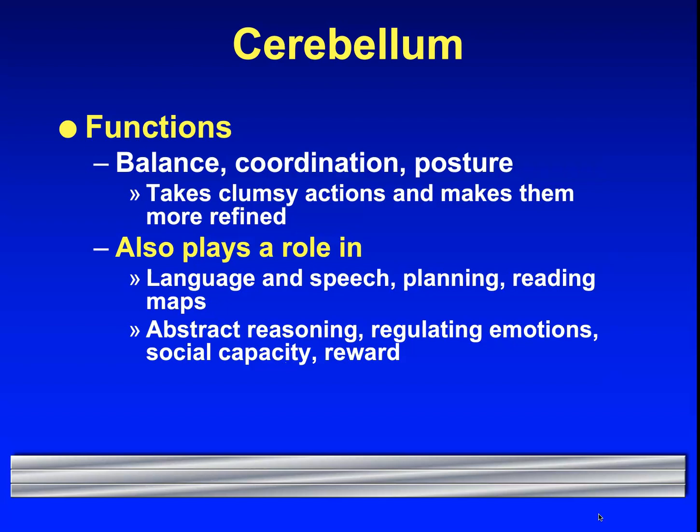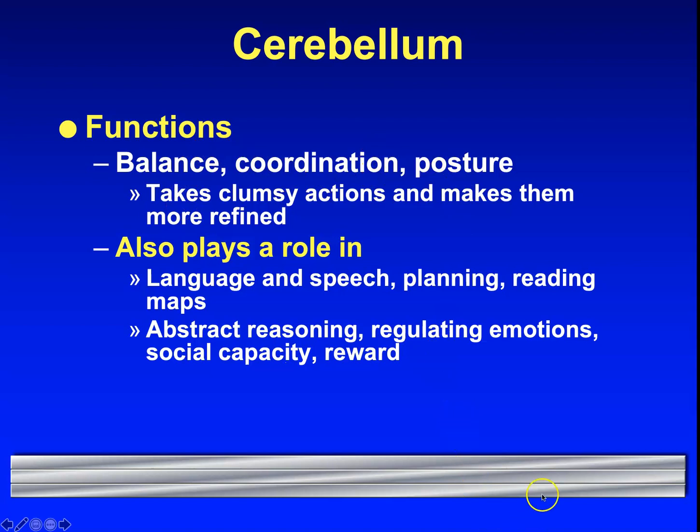sensory information coming in. Cerebellum also plays a role in language and speech and planning and reading maps. So we're learning a lot more about the cerebellum. We used to think it was just balance, posture, coordination, but it's also reasoning and regulating emotions and social capacity and reward. So this is fairly new. We didn't know this when I was in grad school, but it plays a role in a lot of other things other than balance, posture, coordination. But on a test, the correct answer is balance, posture, coordination.